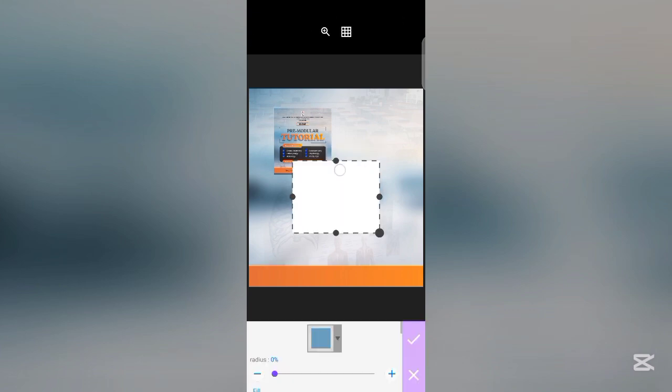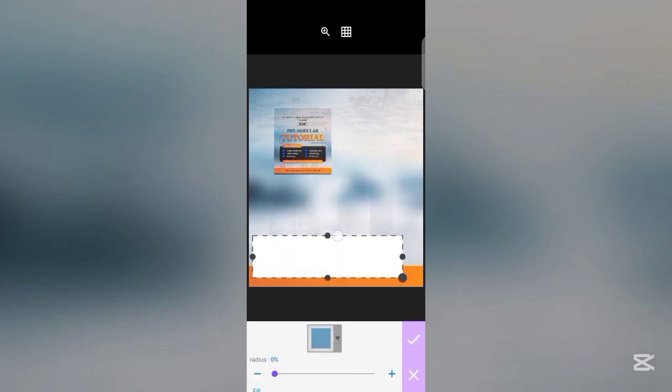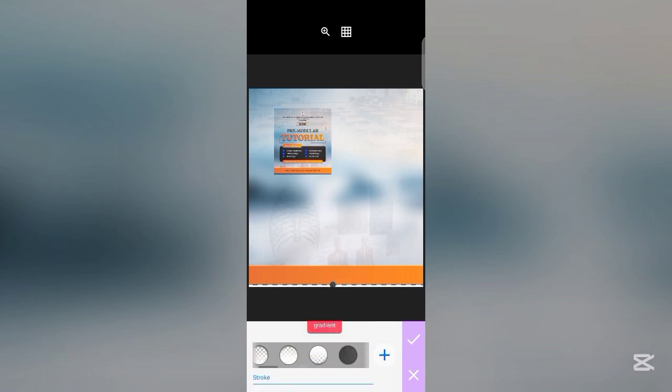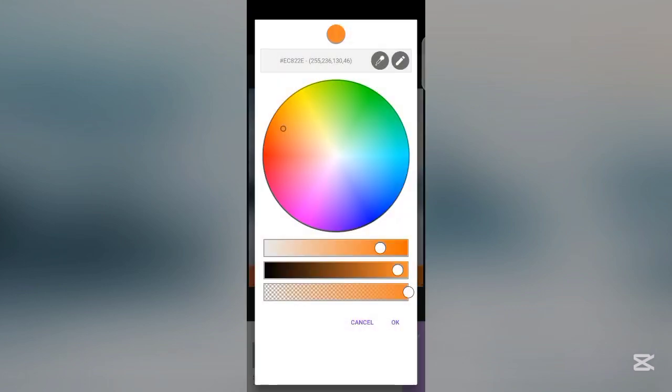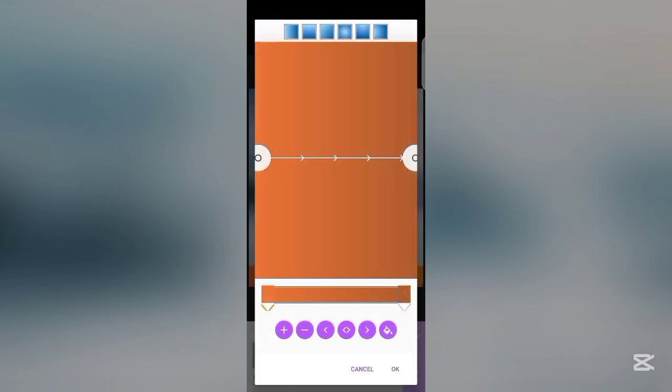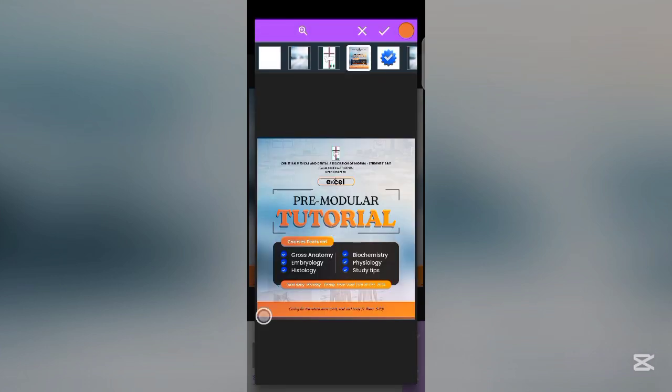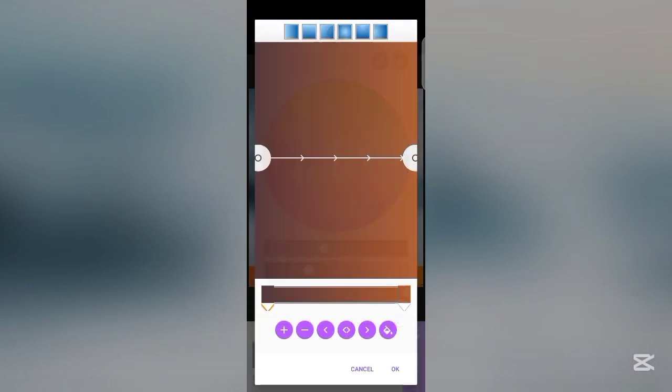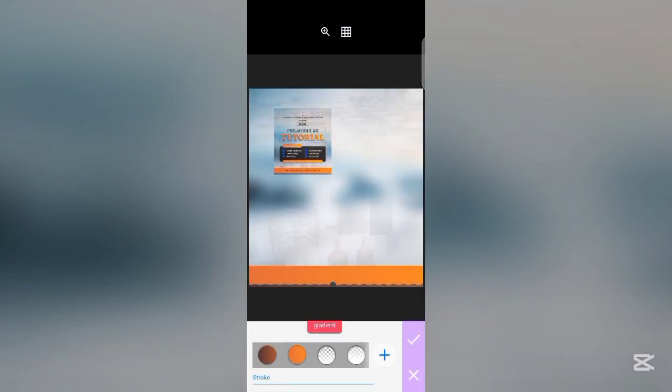Now I'll create another shape. For this shape, I could do the same thing. It's for that darker line down there. Before now I created that gradient, so I would be able to just pick it. No, it is not it. I have to create it again. So this is how I did it. Same thing. Just click on this side and click on this other side. Locate the gradient, that part. Click OK. If you want me to show you the hex code for this, it's easy. But I'll send you the picture.